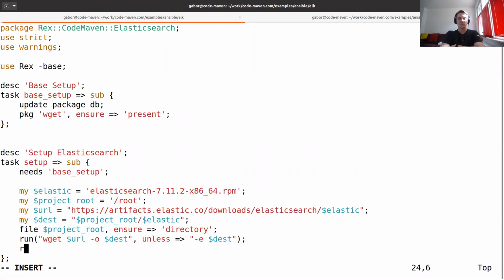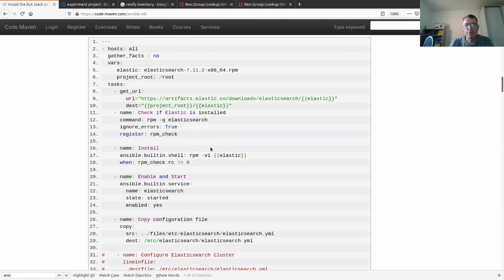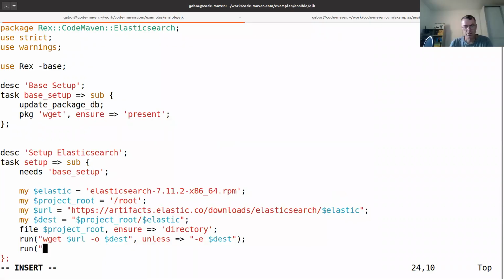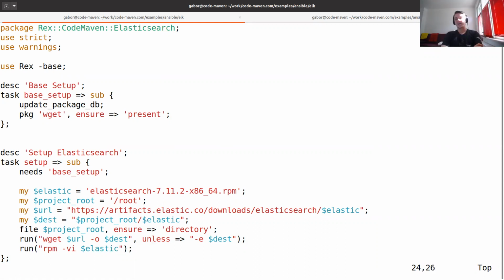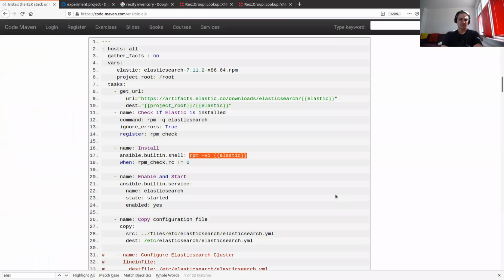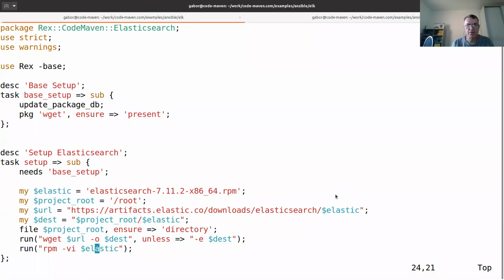Okay. So the same as on top. Run. You want to run RPM minus VI, yes. And we need the $test there. Sorry? Do we need the $test, the full path to the RPM? Wait a second. Why do I have this elastic here?